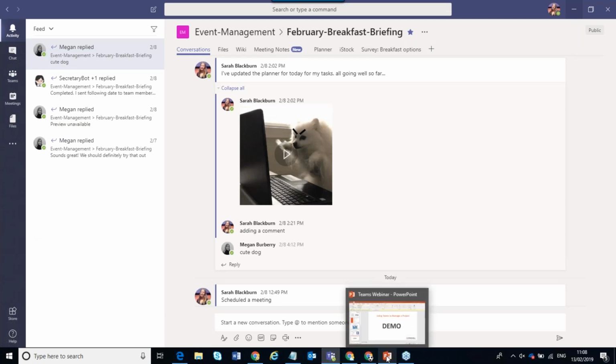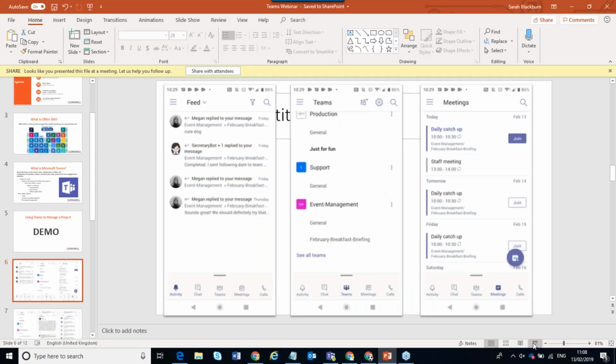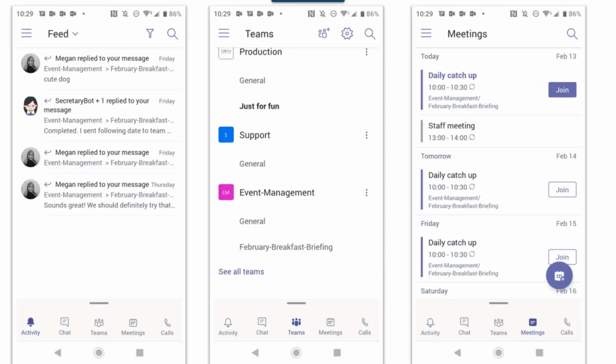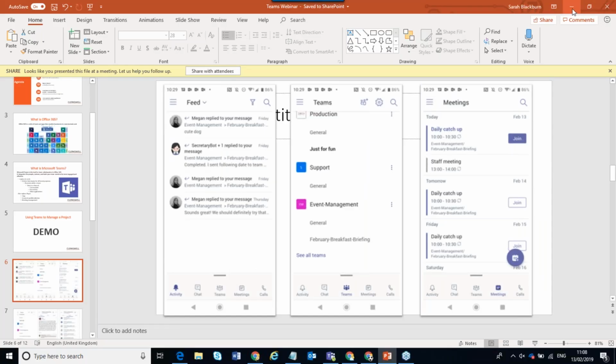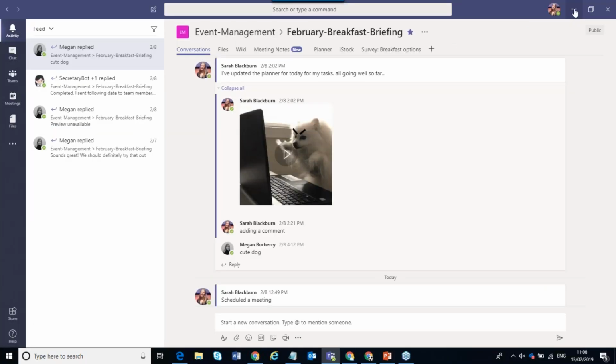There is also the mobile application, which I will just quickly show you some screen grabs of now. Okay, so this is the mobile application. It's got all of the same features. So that left-hand navigation down at the bottom I've got here, and all of those different things that I've got in the other 2 apps, the browser or the desktop app.